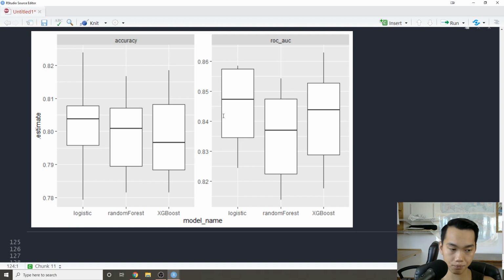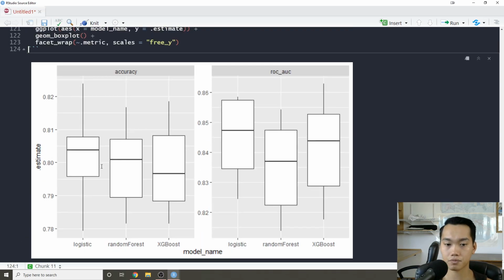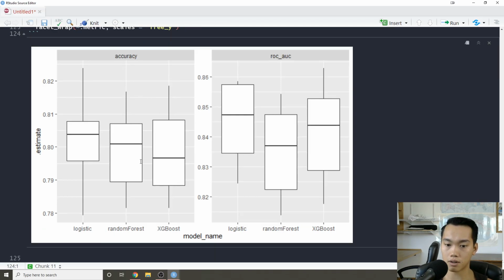random forest and XGBoost models. From the median, 50% of the logistic regression models were beating the random forest's 50%. So this is something where I would definitely lean towards the logistic regression model. However, we can see there is some overlap. Although the logistic regression has a tighter quartile range that's higher up, there are times when random forest and XGBoost are above the logistic regression model. So there's some overlap between the three models.